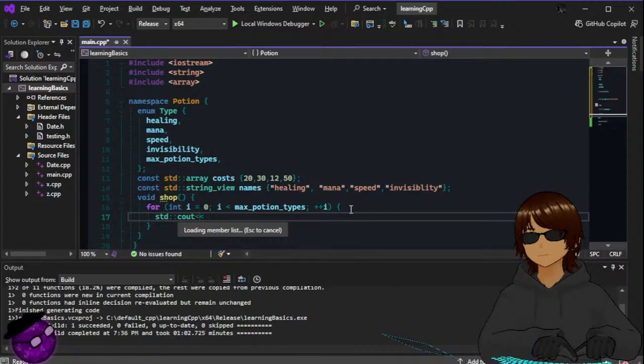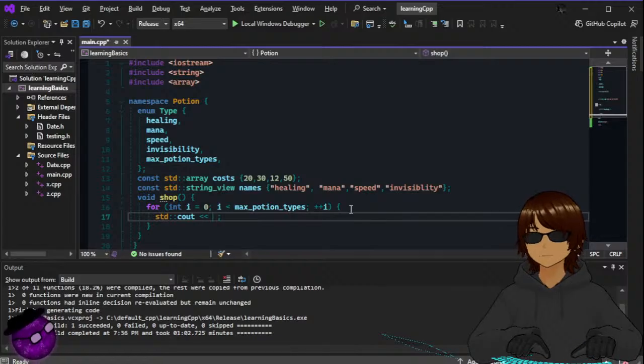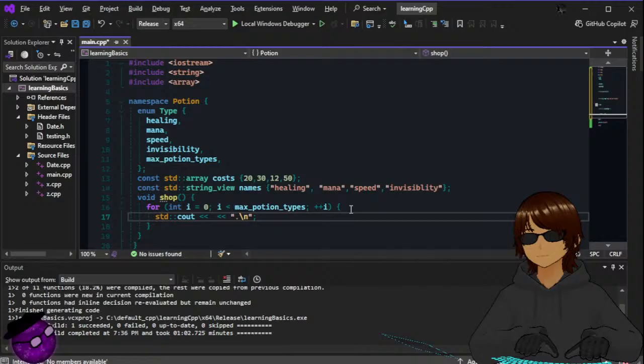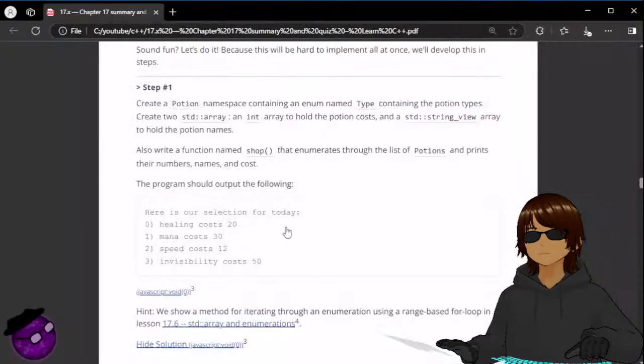Std::cout. So we have, how do we, hold on. Here is our selection for today. Healing cost 20.